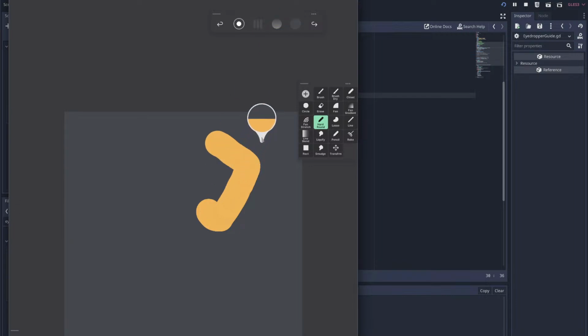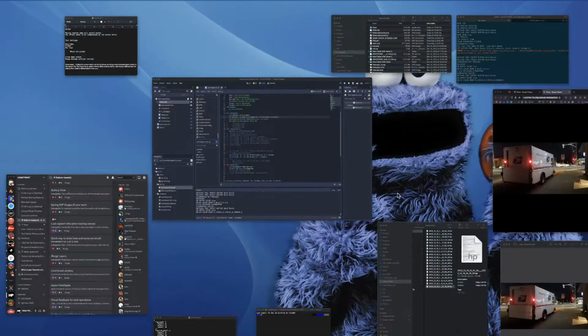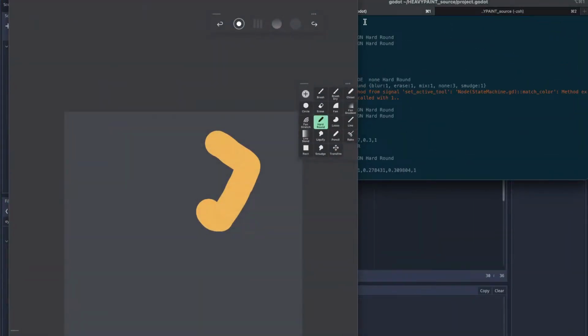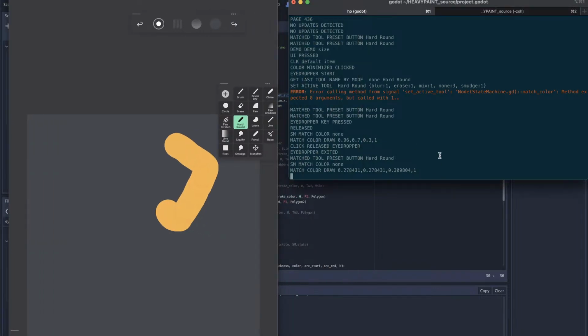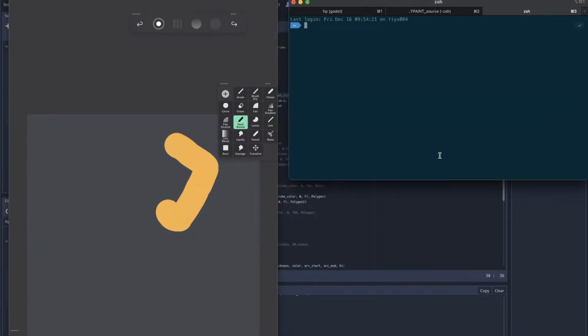I'm so confused. I didn't change anything there. This is development, guys. What the hell is going on?